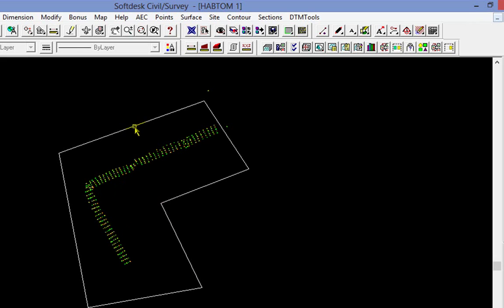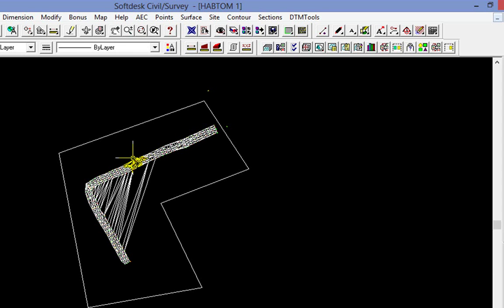and then you must select the polyline by this icon. You must select the polyline by left click. Click on the polyline and inside the polyline you must press enter, 4 times enter.